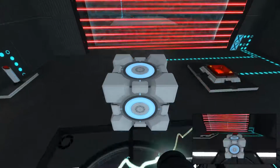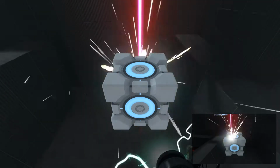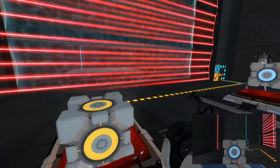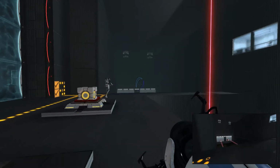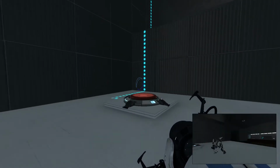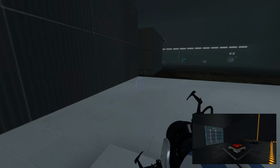Ready? Yep. Oh, no. So we'll back up together. Okay. One, two, three, go. That pedestal button, dude. Huh. Hey. I guess I'll go up there. You could. Put a yellow hole over there.